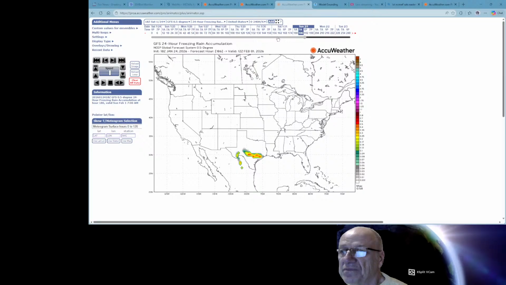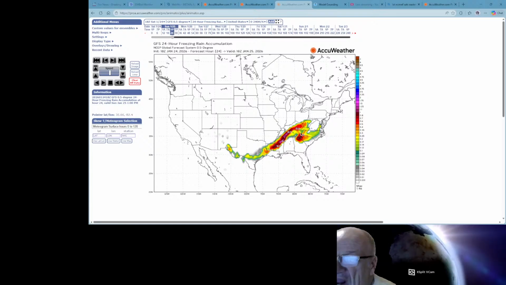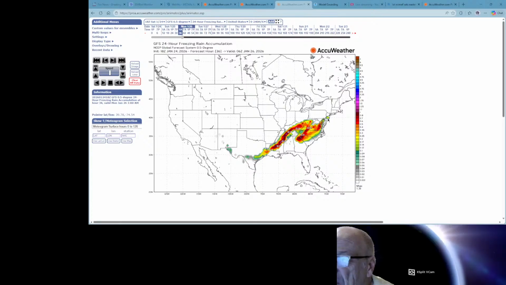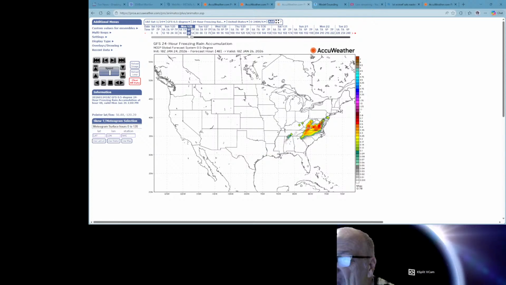And we'll look at the freezing rain accumulation. This is the GFS. You notice here we have approaching an inch of ice across this area here. Then we go to Sunday night, Monday. Then it moves into central southern New Jersey, not as much. And then you see what we have going on there. Now we'll look at the snowfall totals.